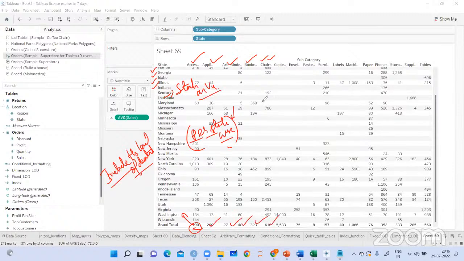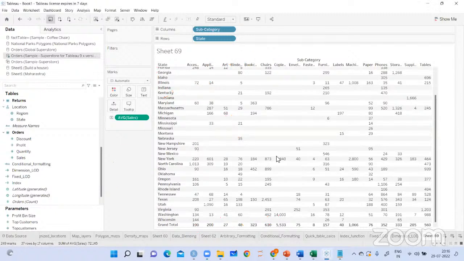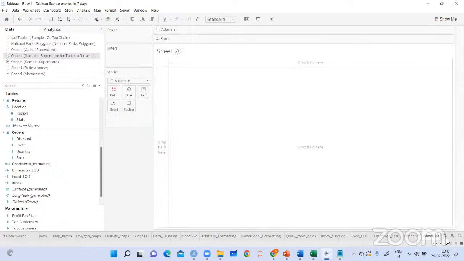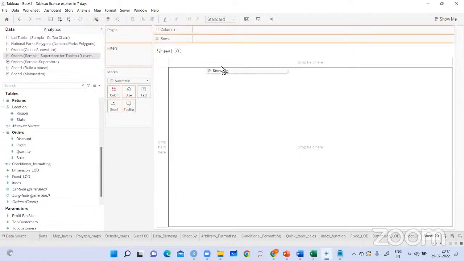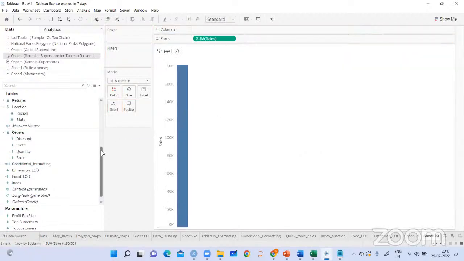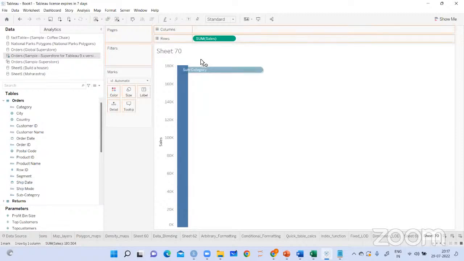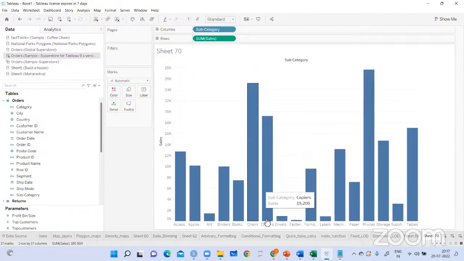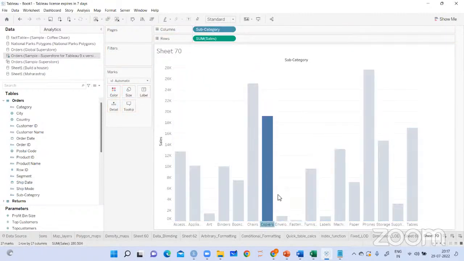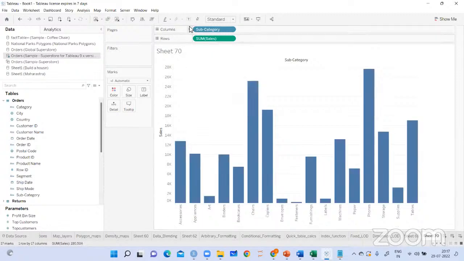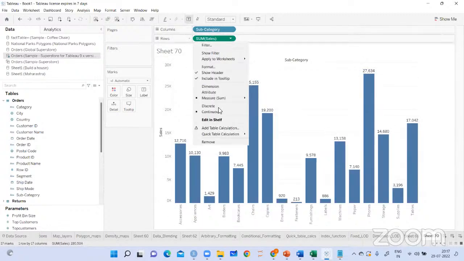So now what you're going to do, create a new worksheet. And then I'm going to put my sales and then I'm going to put my subcategories over here. Change this, rotate label. Add some text here. Change this to average.